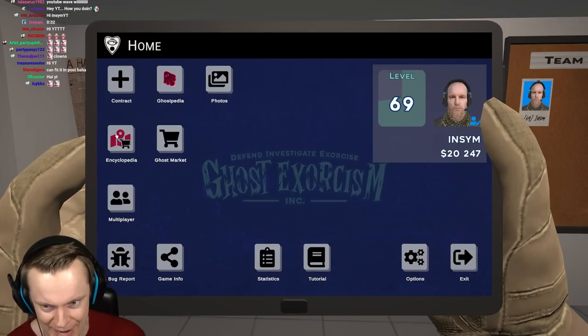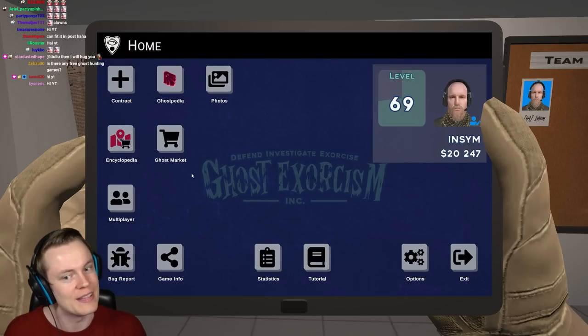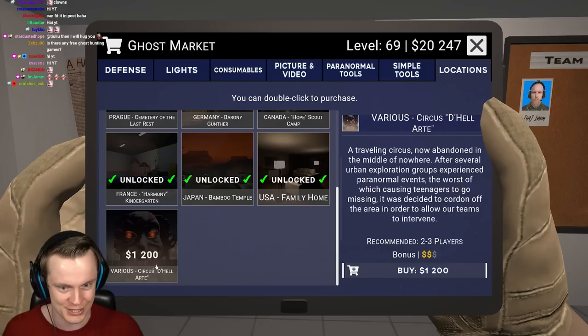Let's hop into the game. Let's go. Let's hop into the new map. Hopefully, maybe we'll find the new clown ghost as well. Let's go to the ghost market. I have to buy the location, I think. Yeah, we have to buy the circus location.